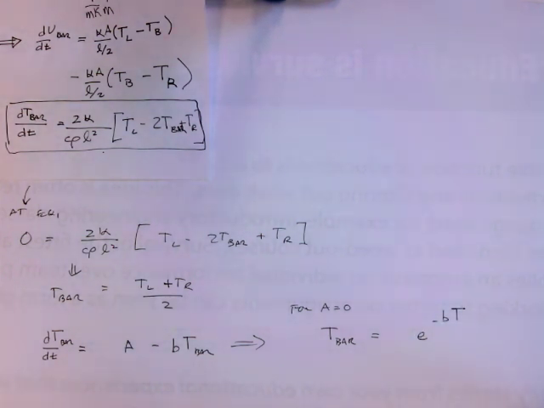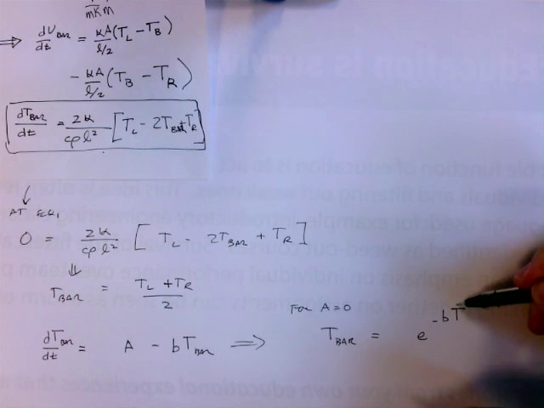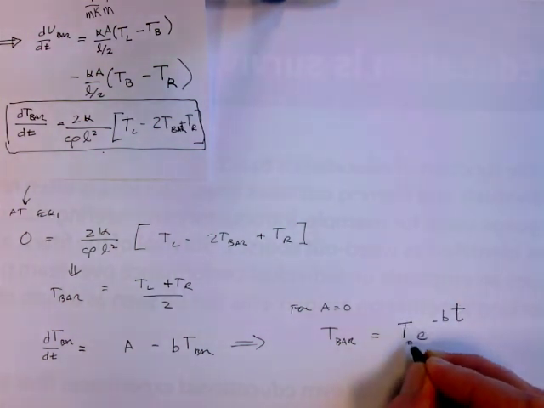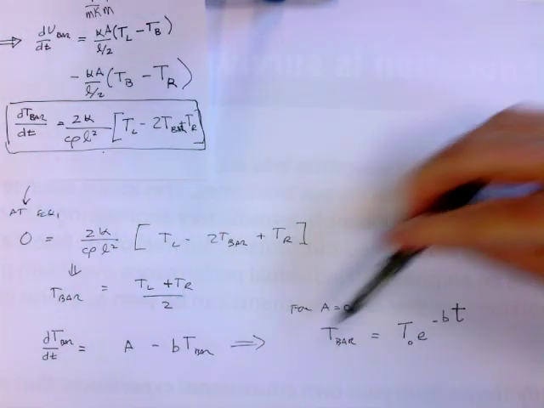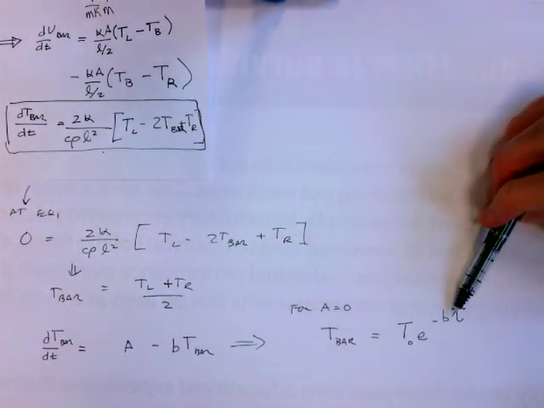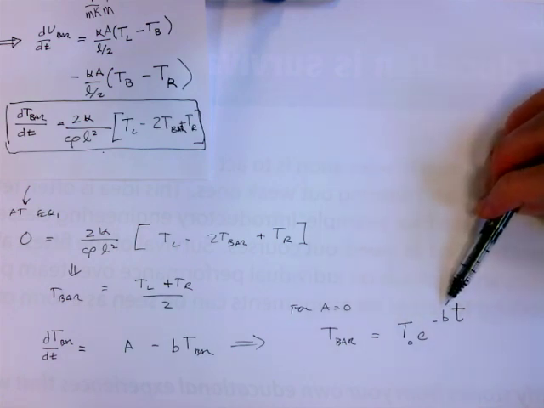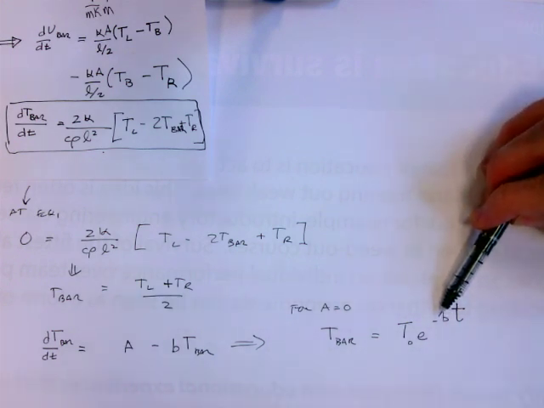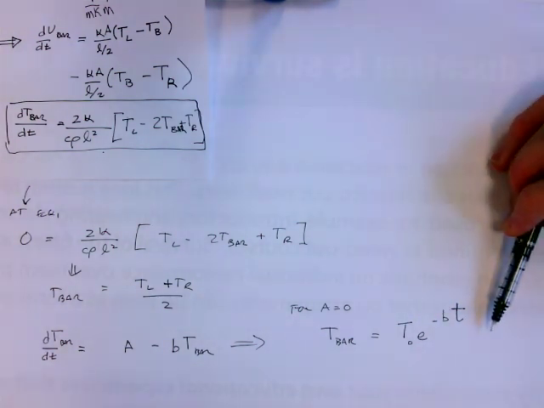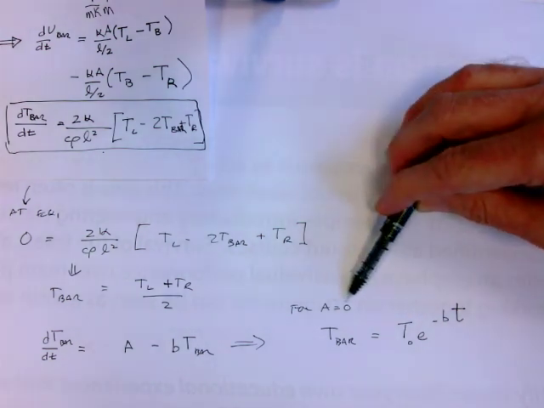And I guess I can put some constant up front. Yeah, I think you better put a constant out front, because that better be the temperature of the bar initially. Thank you, John, excellent catch. So in the case where a is 0, the temperature, assuming this is some positive value, is just going to exponentially decrease in time, and it'll eventually go to 0. That was for the a equal to 0 case.